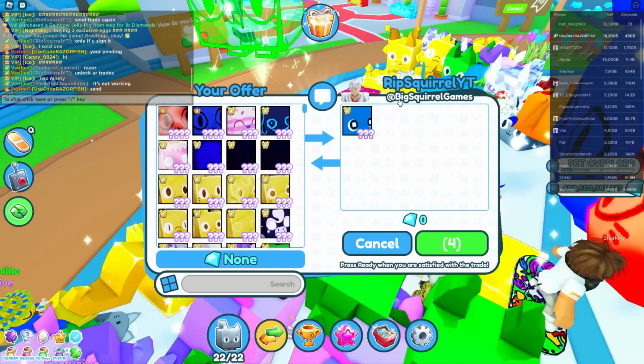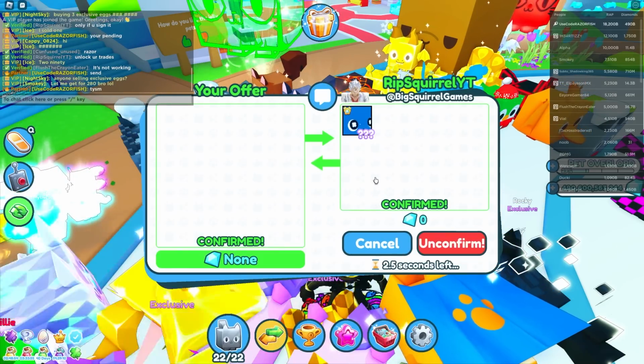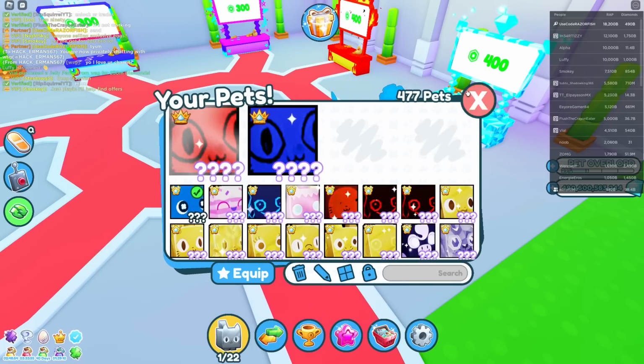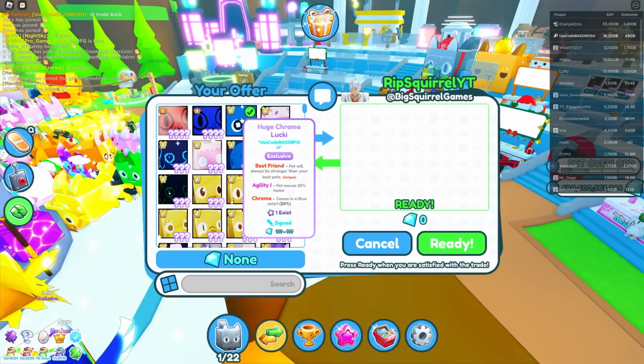Holy, bro. I got to trade with him again, and I think he's gonna let me use it for the index. Only one exists. Okay, I'm gonna tell him thank you so much, bro. And he's actually gonna let me index it. So that's literally a W. Let's get that huge Chroma Lucky. Of course, I'm gonna sign it too. So I'm gonna trade the pet back to him over here, guys. There it is, a huge Chroma Lucky.